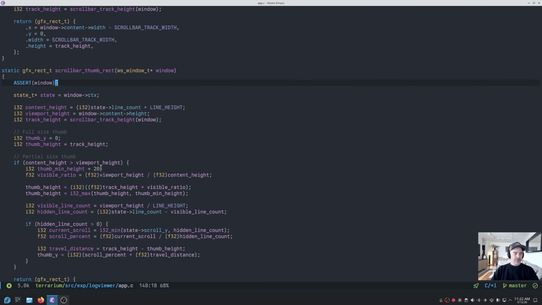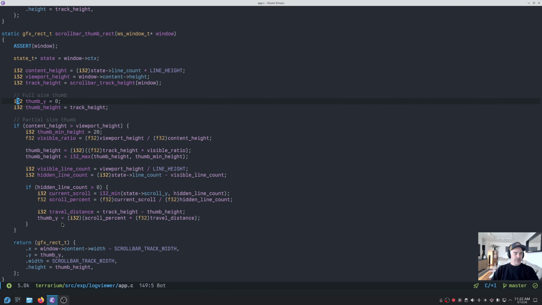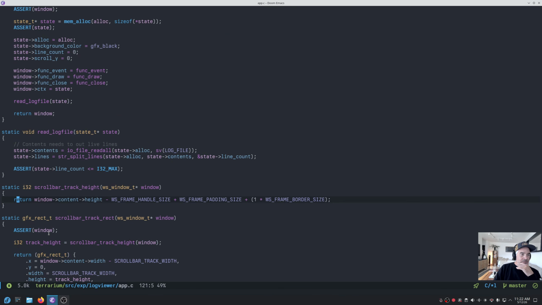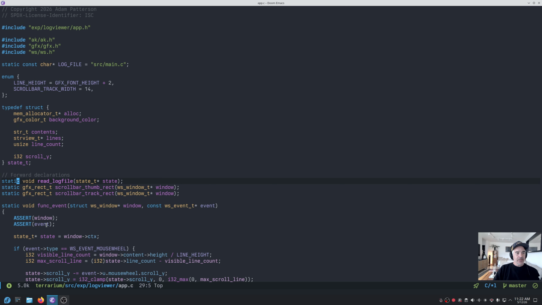So this is the bigger one, and it's determine the thumb size. If there's more content than we can see, then you calculate how much you can see and base the size of the thumb on that, and then just return. It's just a rect. It all needs to be extracted, but I'm fairly okay, and I like the end result. I feel like the scroll bar looks good.